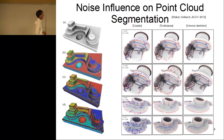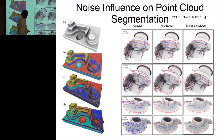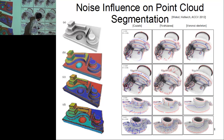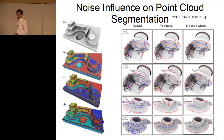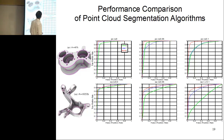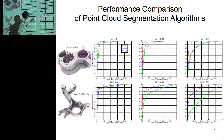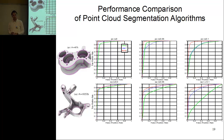That's another work, and we have been analyzing how the method conducts when we are working with noisy data, and we have compared the method with competitive methods of Casals and Yoshizawa. And actually, when you look at how the other methods perform with respect to the convex and the concave skeleton parts, it looks like our method performs quite well. So that's on the visual side, and here we have made the analysis with the help of the graphs of the false positive rate versus the true positives. And the red curve shows the results from our method, and it's apparently a little better than the competitor methods.